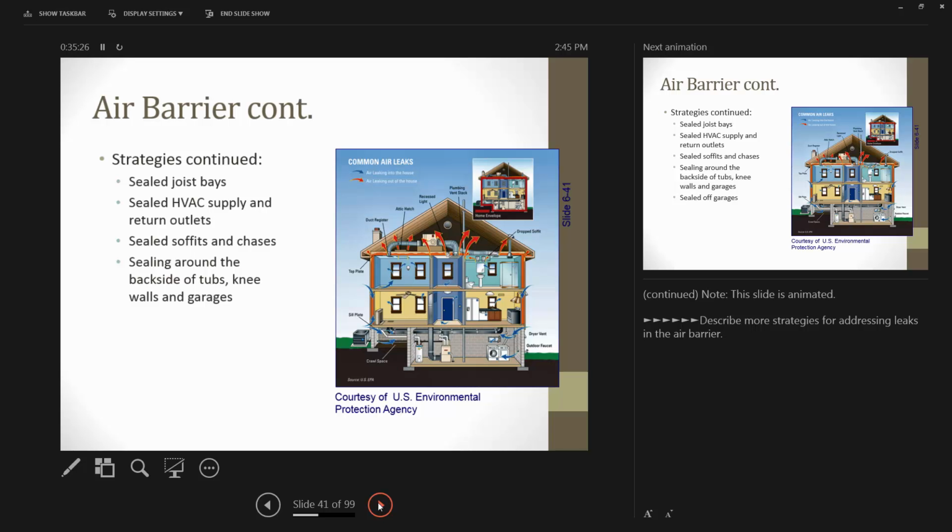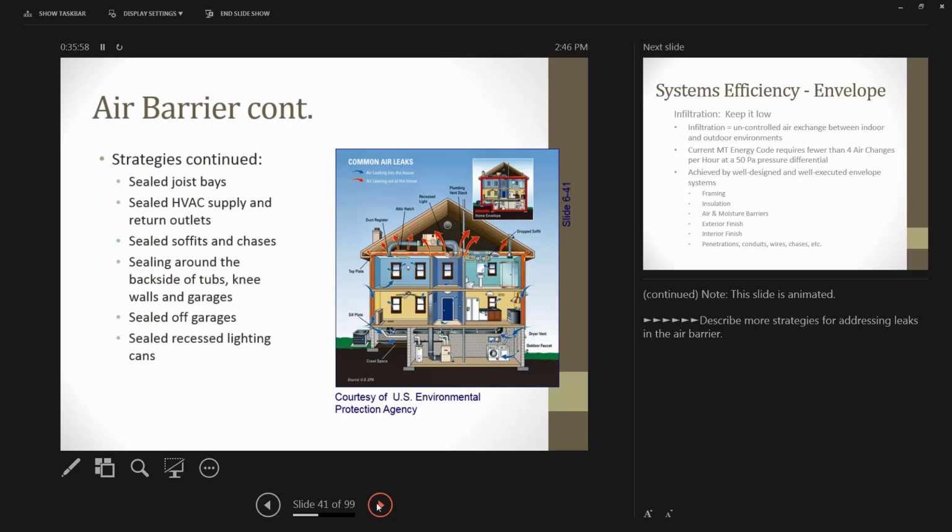Between the house and garage, all the plumbing penetrations, any of the electrical penetrations. I was actually in a house last weekend, in the basement. The basement was sparsely insulated, but there was a hose bib going to the outside, and they had chiseled a hole in the concrete about that big, and you could see right out and see the dirt and the stones backfilled up against the side of the house.